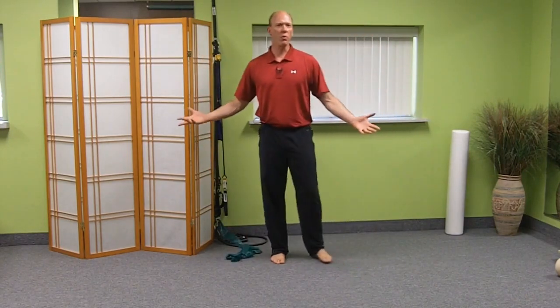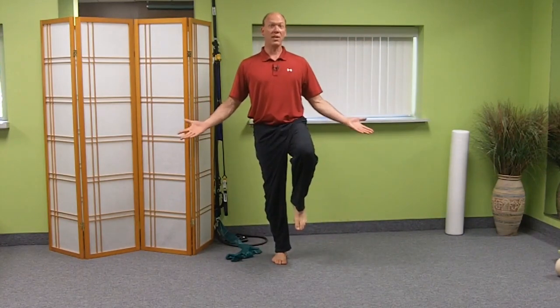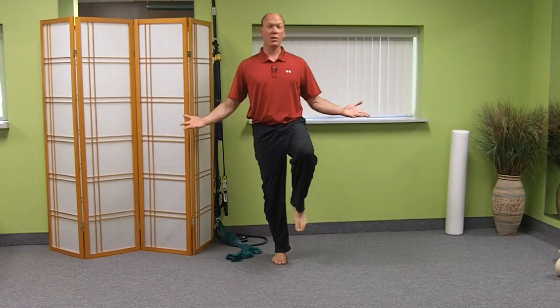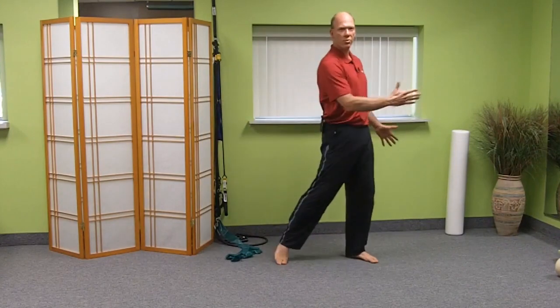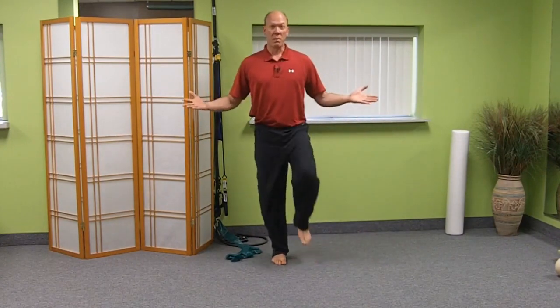In throwing, what's the most important thing? You have to have balance, first of all. So can you stand on one leg? If you cannot stand on one leg, you have to start there, because you have to have a balance point to be able to generate power through and from. So balance on one leg.